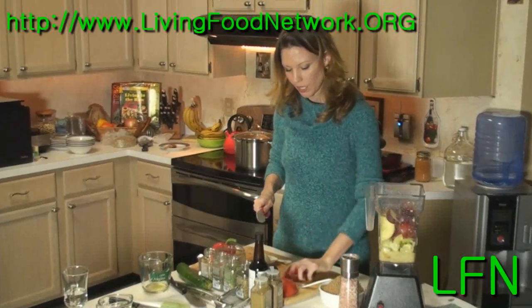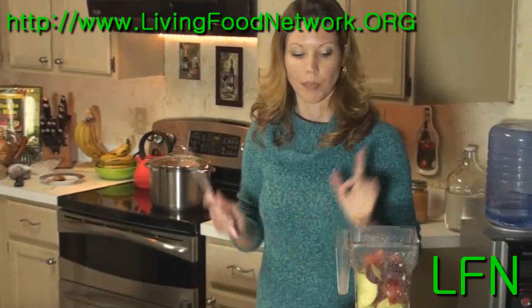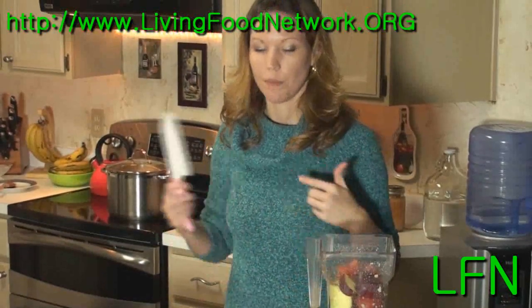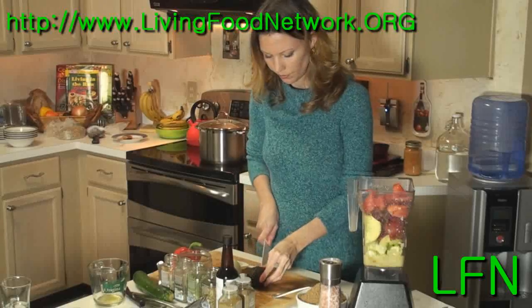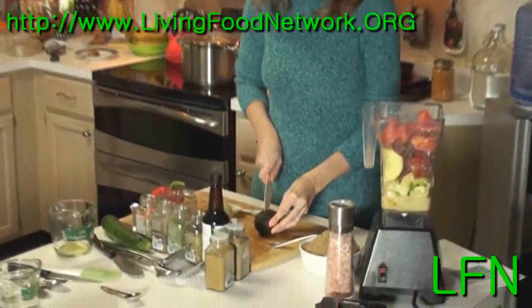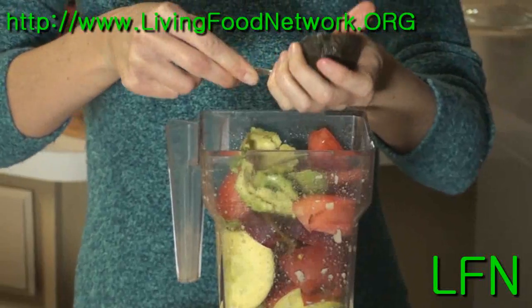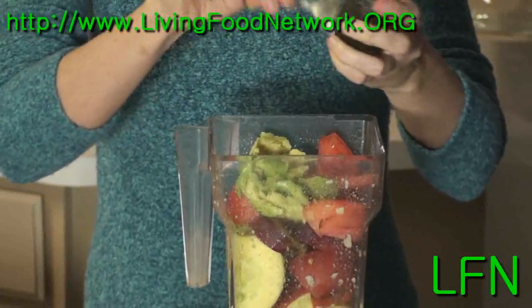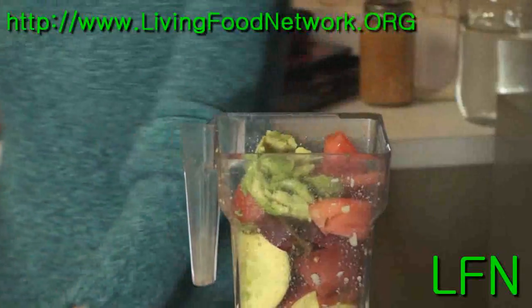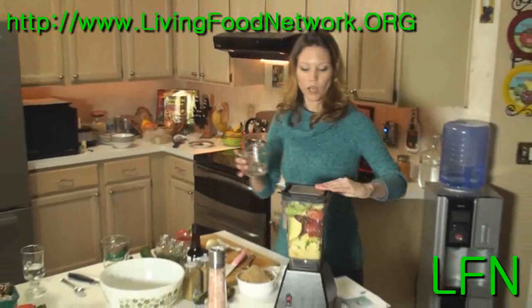So what I'm going to do is mix all this together, and then I'm going to take it out and mix up some of the buckwheat and mix it in slowly so that the blender doesn't get bound up. 2 avocados. Love avocado. The avocados are going to make it smooth along with the apple. So it's more like a bread consistency. It's soft, not a hard crust pizza like a flax bread. We're going to add just a little bit of water.